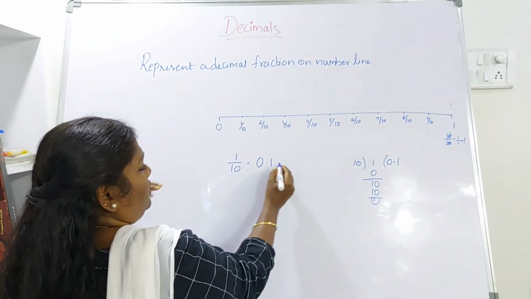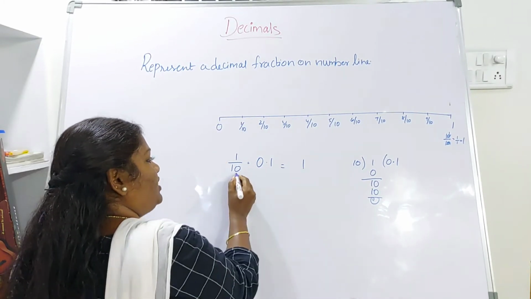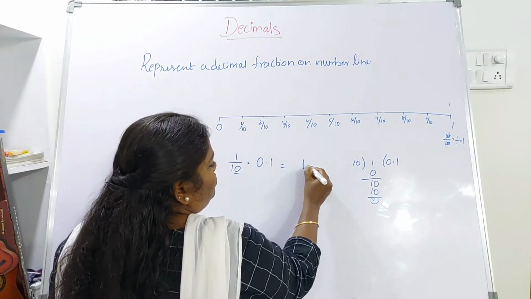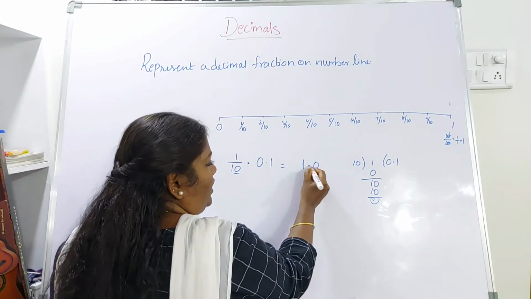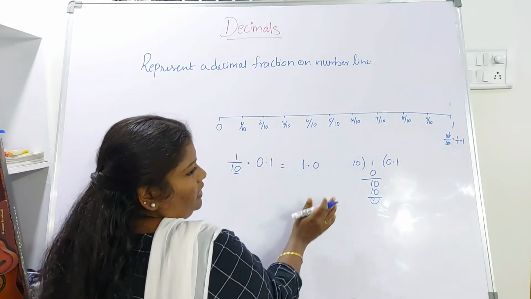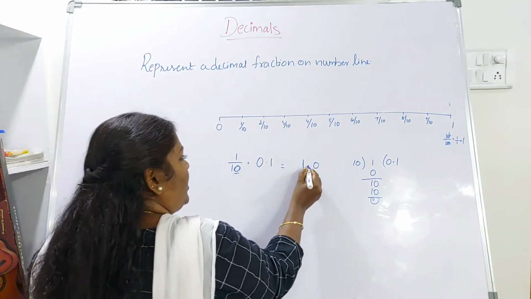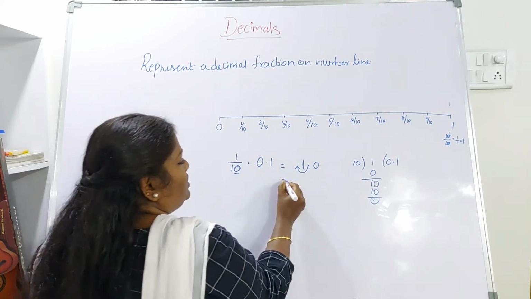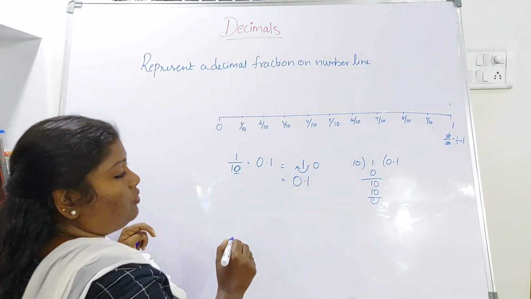In the same way, you can also consider, now the numerator number is 1. How many zeros do you have? Normally if you have 1, it means 1.0. So after 1 there is a decimal point and later they have zeros, so that can be negligible. So here, because you have 10 here, the point will shift one place whenever it is a division. So this point will shift and it is nothing but 0.1.